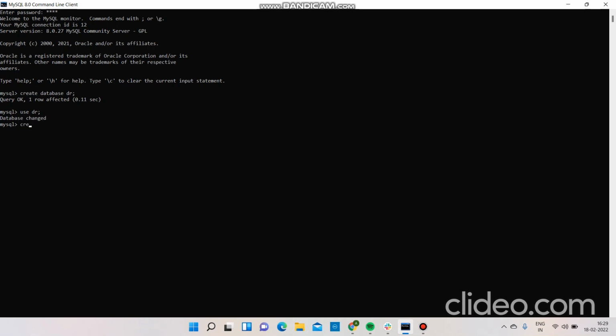So now we will create a table. Create table, any table, like create table student, or say I will say create table stdr. Then you will write first name, then you will give the data type like varchar 20 size.